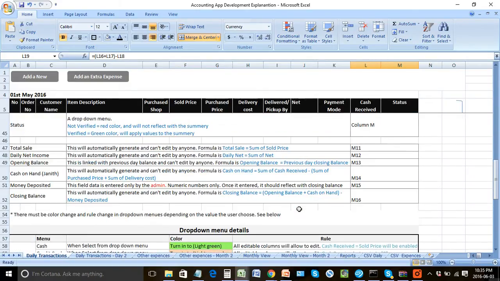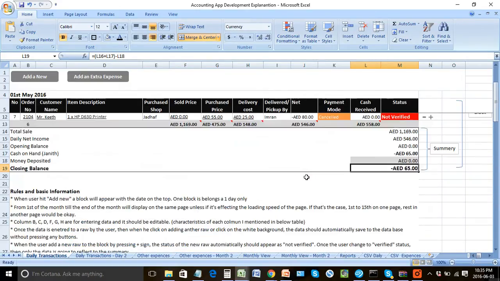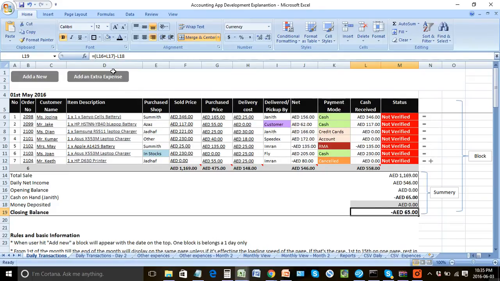If you look at the formula, L16 is this one. So you calculate the opening balance and cash on hand, and then subtract how much was deposited to the bank.